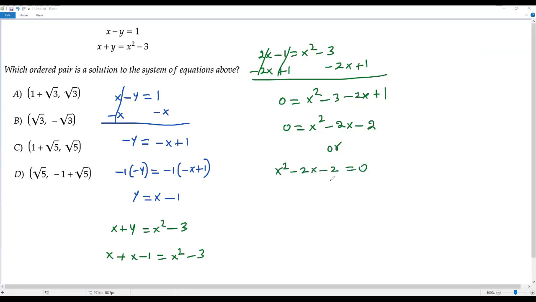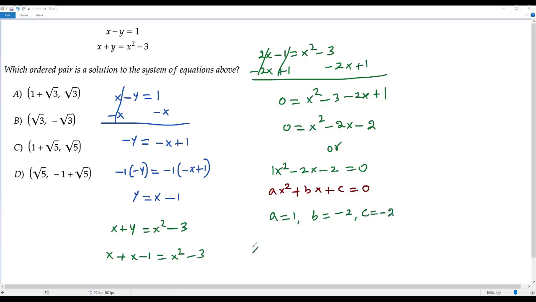So I don't think this quadratic equation can be solved by factoring. So we have to use the quadratic formula. For that, we have to compare the quadratic equation over here with ax squared plus bx plus c, and we have to get the values of the constants a, b, and c. So a is the coefficient of x squared. Here we don't find any number in front of x squared, so I have to assume there is 1 in front of x squared. So the value of a is 1, and the value of b is the coefficient of x, which is negative 2. And c is the constant term, its value is negative 2. So c is equal to negative 2.